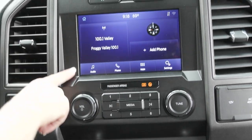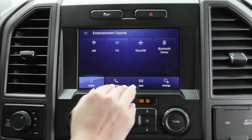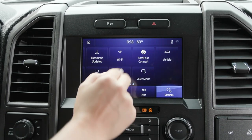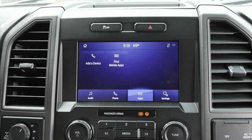In your display screen you have your entertainment sources including the option for Sirius XM. You can connect your phone via Bluetooth or USB. You also have a bunch of settings and options included, and your FordPass Connect is an option for you as well as many other great features.